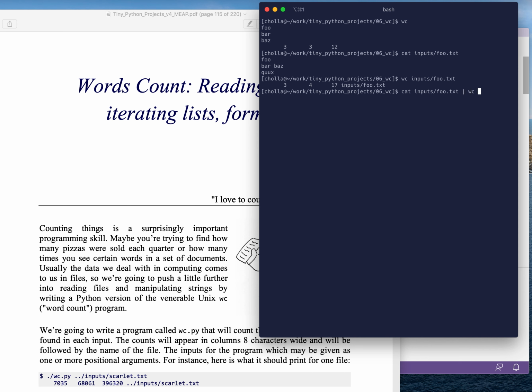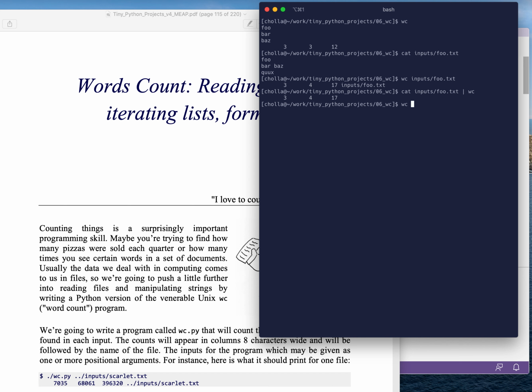This means that wc is now reading from standard in the output from the cat command. Cat prints its output on standard out, which we can then use the pipe to have wc read from standard in. This way we can chain programs together on the command line. You see that the output is exactly the same. It's just that in the case of reading from standard in, wc doesn't print the name of the file.